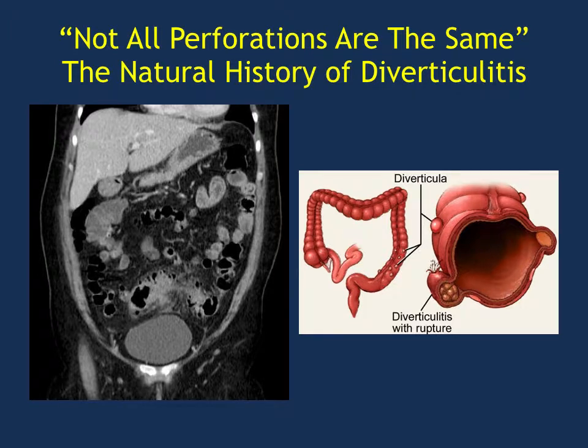On the left, you can see the CT scan. You can see a coronal view that is pretty typical of a patient with acute diverticulitis. If you focus on the bottom of the CT scan, you can see the bladder, which is the oval structure, and overlying the bladder is a segment of sigmoid colon that is inflamed, and you can tell because it has the classic signs of edema, as in the fat stranding, as well as the thickening of the bowel wall, which is a little more subtle, but also a little bit of free fluid just on top of the bladder. It's that triangular little wisp on top of the bladder.